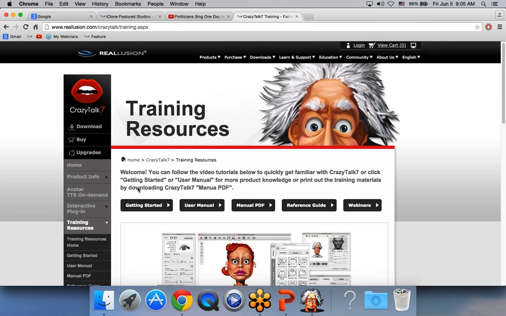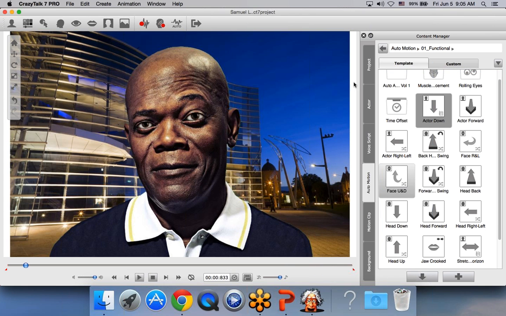Let's see. Terry Wayne says, copyright issues using Samuel L. Jackson and other famous paintings or actors. Yes, Terry, actually, this is a very important point, and I'm glad you brought it up. When we use images, when we use pictures, we need to make sure that we use materials that are not copyrighted or that are owned by other people.